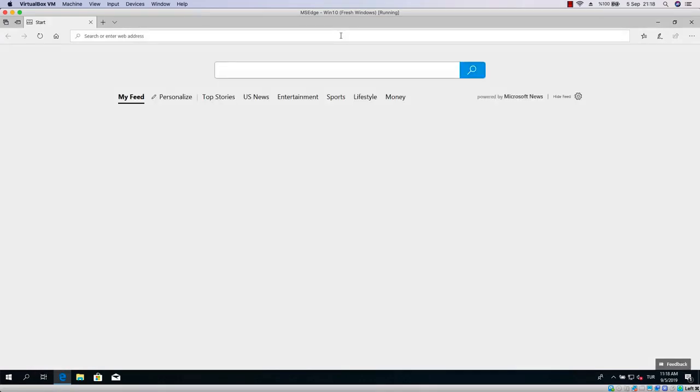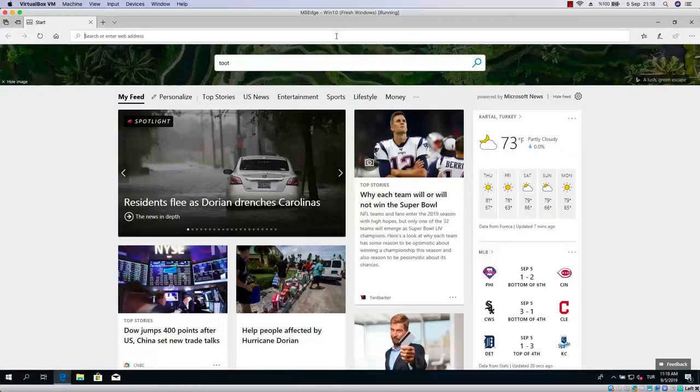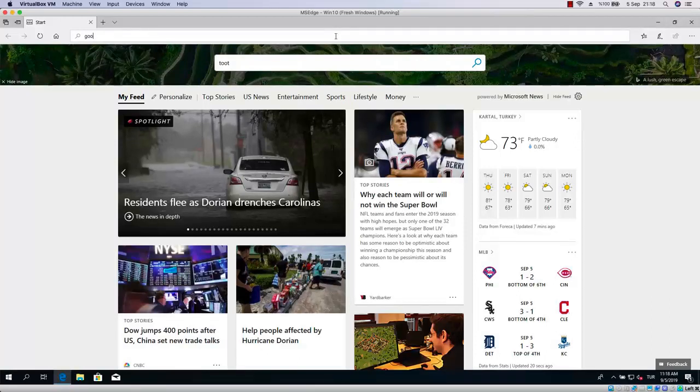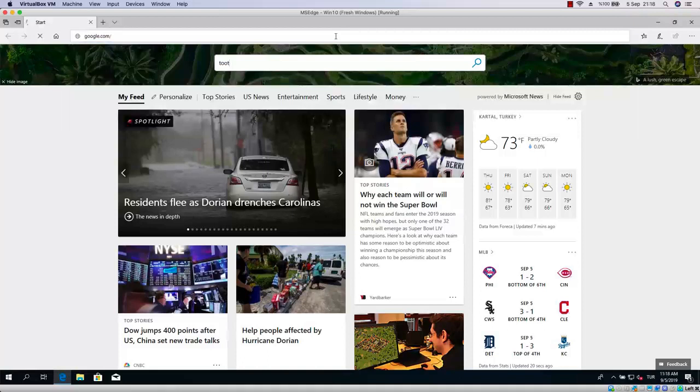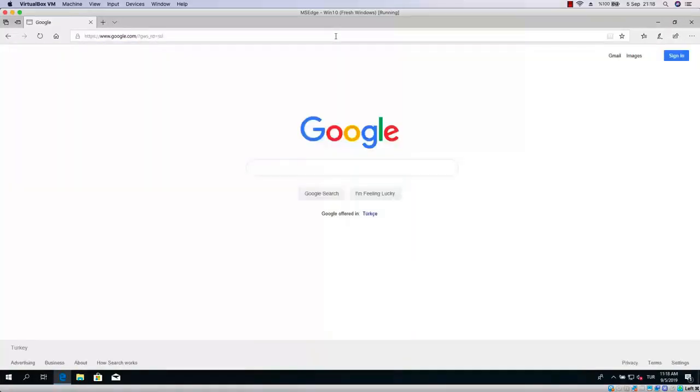So let me show you what I mean. If I come over here to my browser, when I type google.com, I'm not actually going to some hosting like google.com. I'm trying to go to the IP address of Google, the hosted computer, the hosted cloud of Google, so that I can see the content of Google.